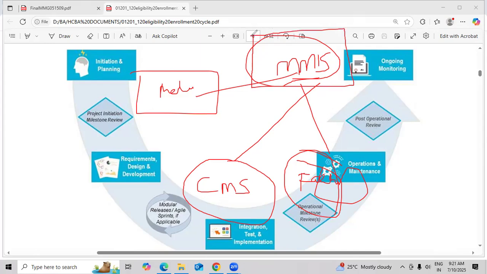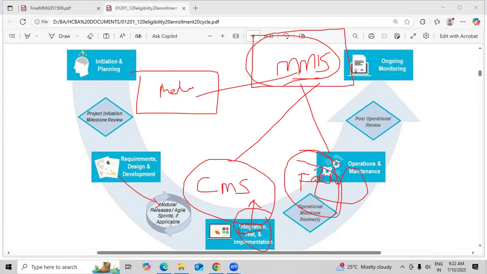So these integrations must take place because we use Medicaid Management Information Systems as a separate system. The kind of architecture as well as the kind of flow that we are managing, everything is separate, which can be integrated. That's where generally we have to perform the integration with multiple systems, either with CMS systems or any kind of Facets systems, or we may integrate with some CRM systems to manage customer relationships or customer resolutions, etc. All these things will be part of integration, testing and implementation based on the requirements, and the code that is developed in reference to the Medicaid enrollment program I'm referring to.